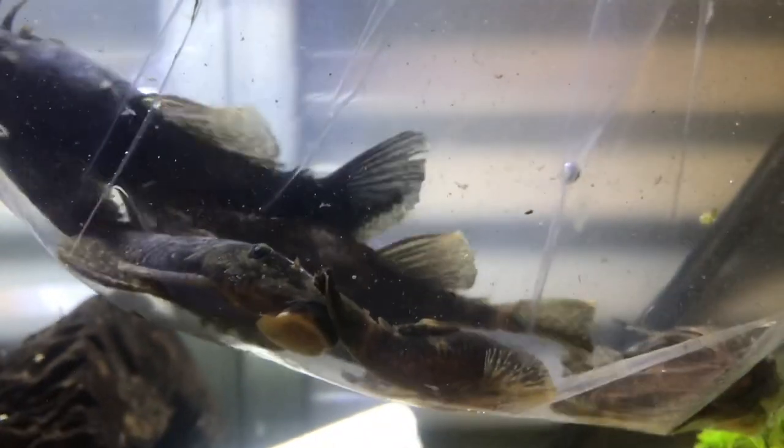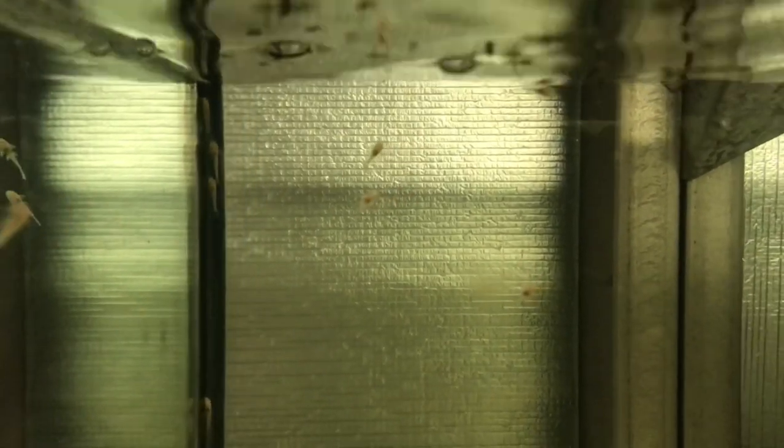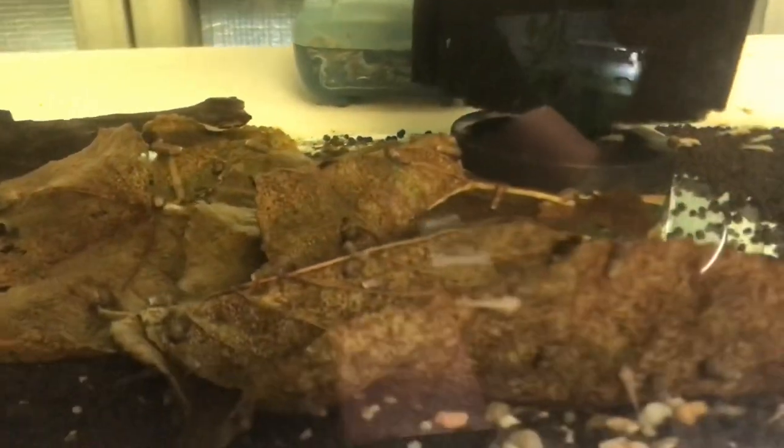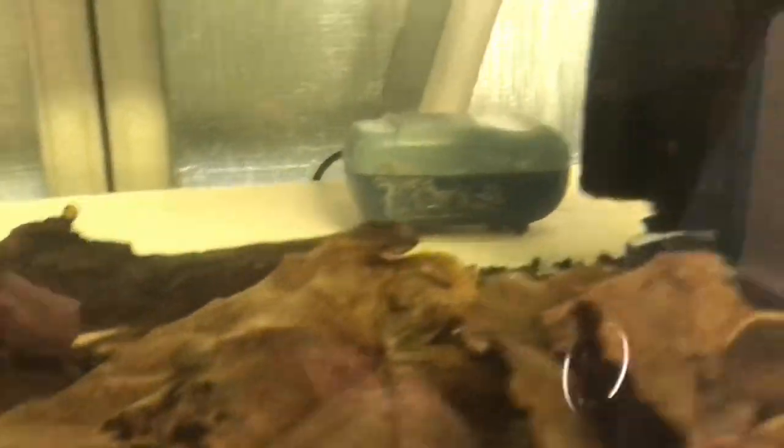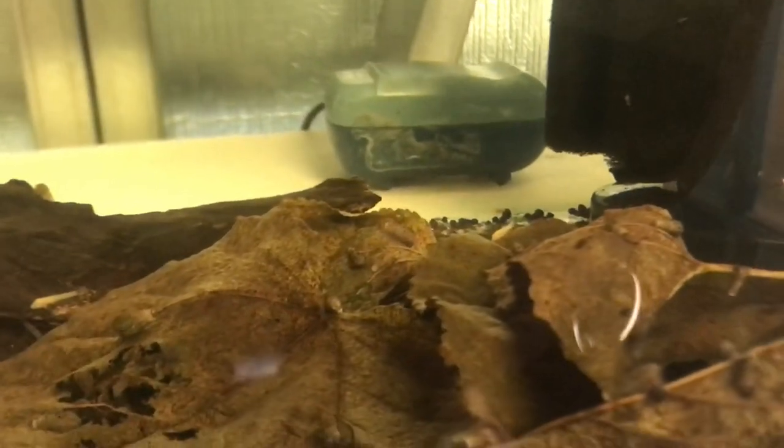I'll show you a recent spawn from my albino plecos. It's going to be quite hard because they're very small, but all those little white things in the glass are little baby albino bristlenose fry. I recently put some dried mulberry leaves in here, and you can see quite a few under the log there. There were probably around 200 in the spawn — it was from my really big female. Hopefully we can do this and I can show you the process with the calico bristlenose.